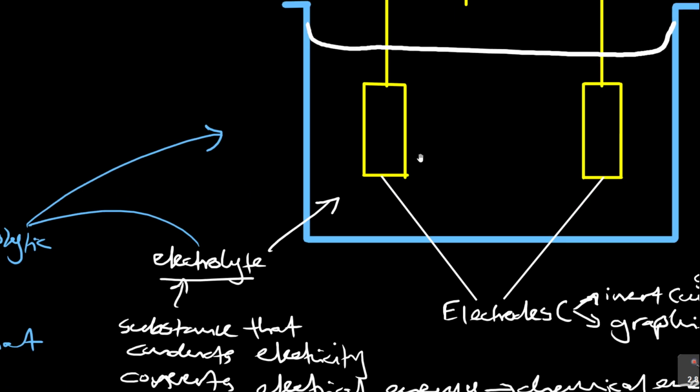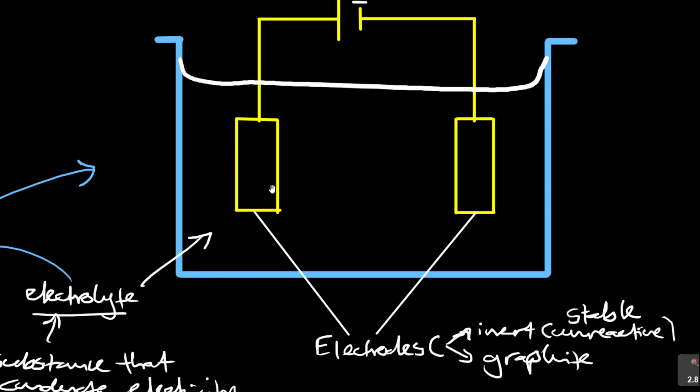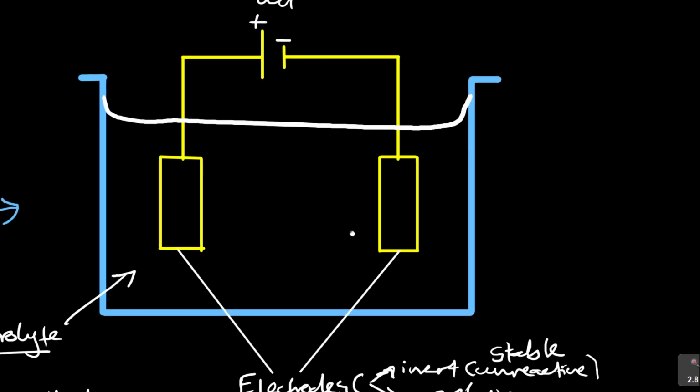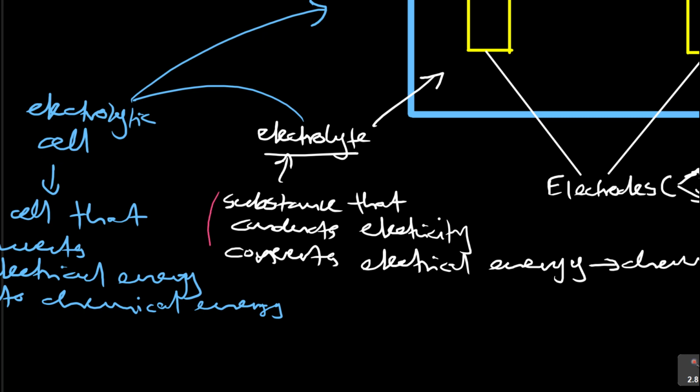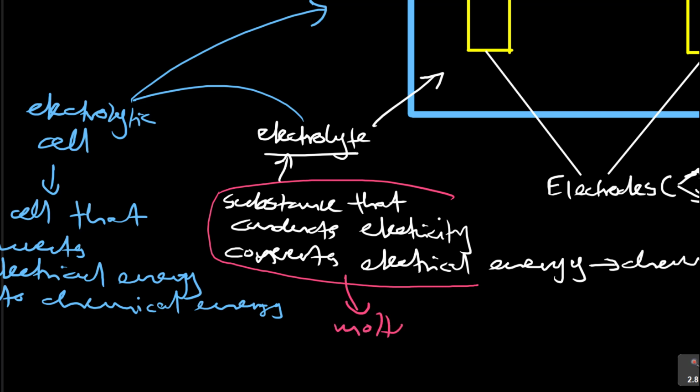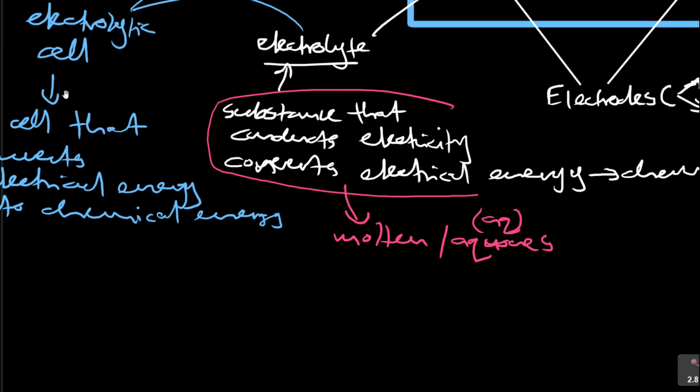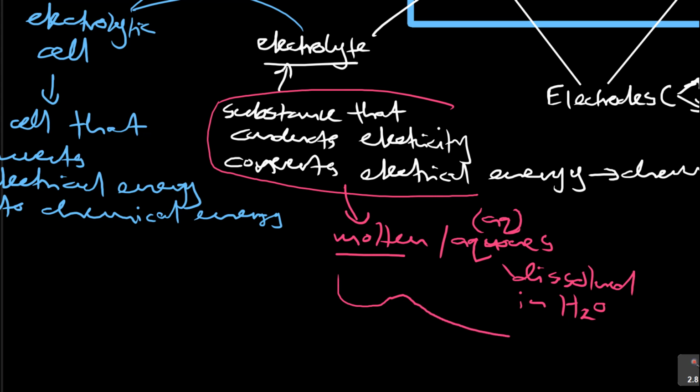And then since we are saying this is an electrolytic cell, and these are the electrodes, let's talk about the electrolyte. One thing further that we can bring in here is that the electrolyte must be molten or aqueous. It's aqueous for AQ, meaning it is dissolved in water. So you'll discover that it might be molten, or aqueous, which means dissolved in water. So when you're dissolving it in water, for it to be an electrolyte, it must have free ions, right?